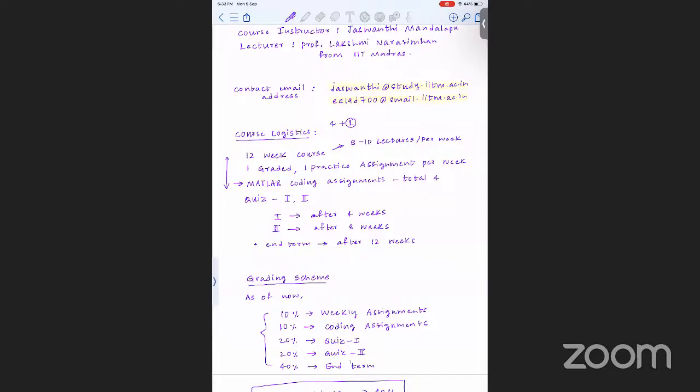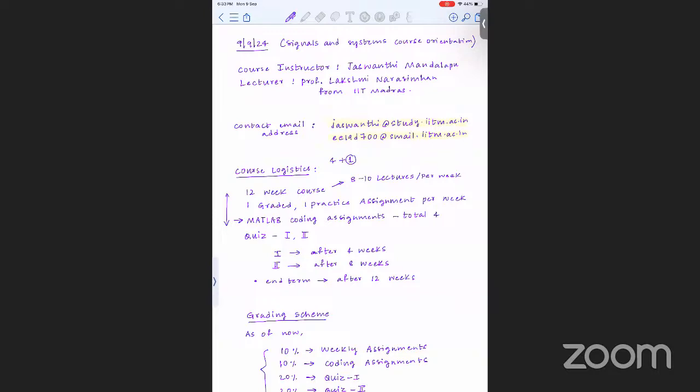Any other questions with respect to the signals and systems course or the course logistics? If there are no questions on the course content, the course content would be the same, the lectures and the GAs, as the previous term. There's no change in the course content. The only difference is that we add one MATLAB session, where we will take a tutorial for MATLAB, and then we'll give 4 MATLAB assignments. This is only the addition to the course from the previous term.